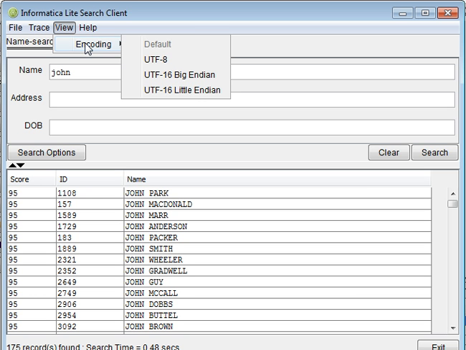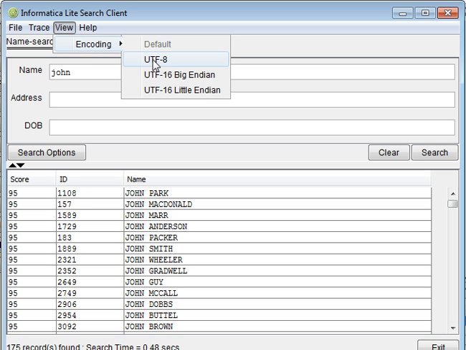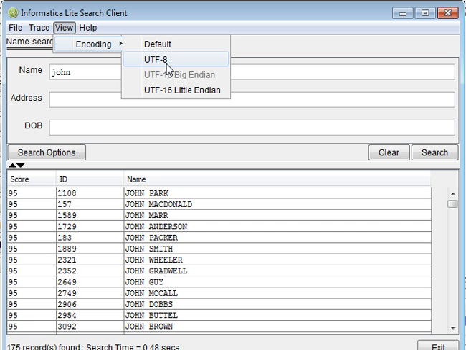Based on that, you can select your display: go to view, select encoding UTF-8 or UTF-16. This is how you can select your display settings for Unicode data. Sometimes if this is not set properly, you will not be able to view the data correctly in this output table.